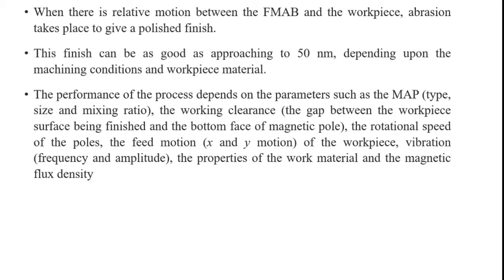These forces make up the working procedure of the magnetic abrasive finishing process. Here, when there is a relative motion between the FMAB and the workpiece, abrasion takes place to give a polished finish. This finish can be as good as approaching 50 nanometers, depending upon the machining conditions and the workpiece material, so we can achieve a nanometer-size finish with the magnetic abrasive finishing process rather than micro finishing accuracy.